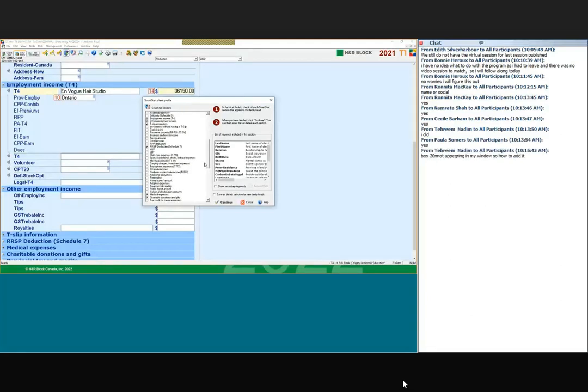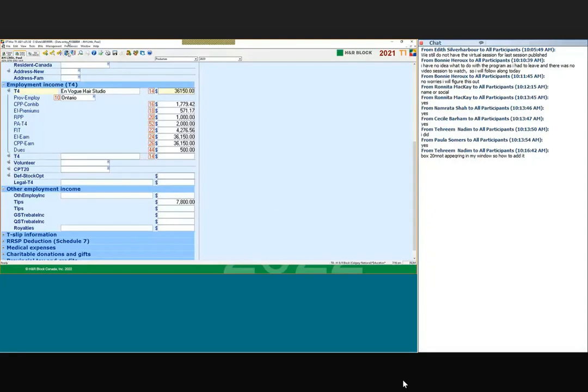However, I do believe it's other deductions here. Let me have a look. It must be other deductions. Yep, other deductions. If you read, when I clicked other deductions, on the right it says clergy, legal fees, dues. So this is one way of getting the dues, but I'm going to take it out. That's one way, and cancel.